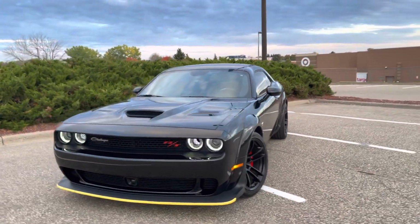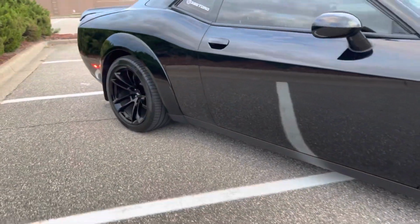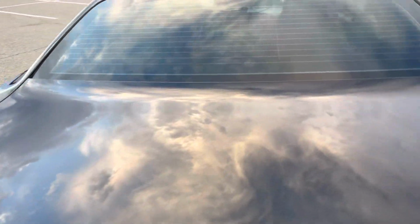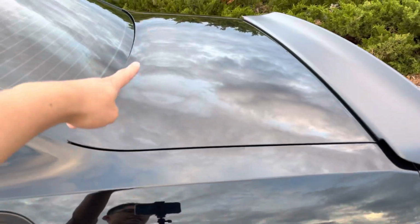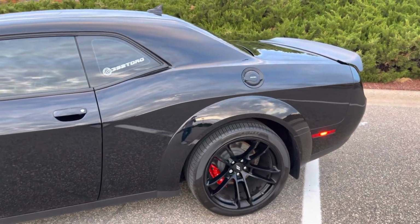And this is the result of it, so looks really good. There might be some streaks here and there, but for the most part, look at that. Yeah, I mean, you guys know, if you have this SRT performance spoiler, you guys are gonna know why it does that, even probably with the other spoilers. But so that's the end of it.